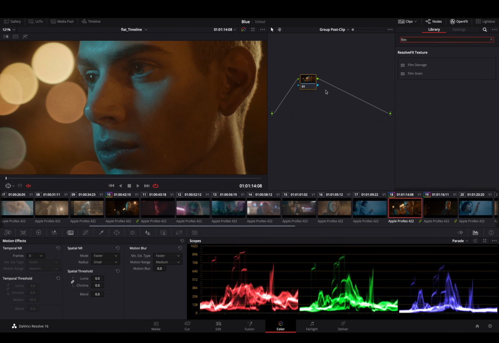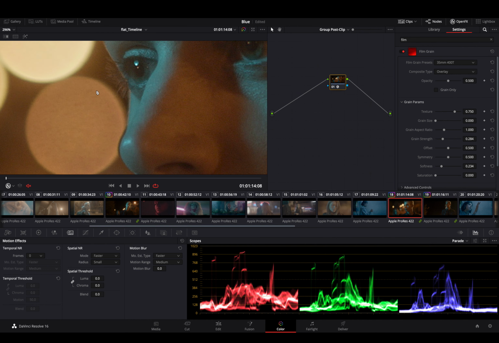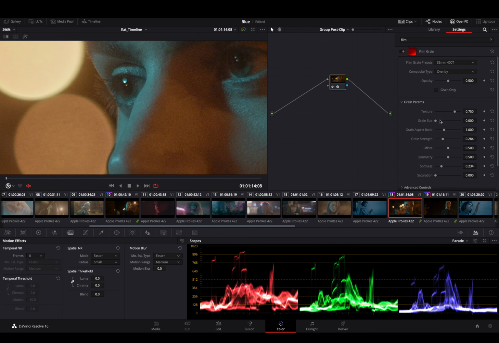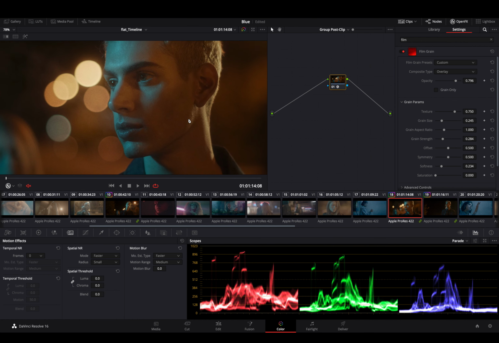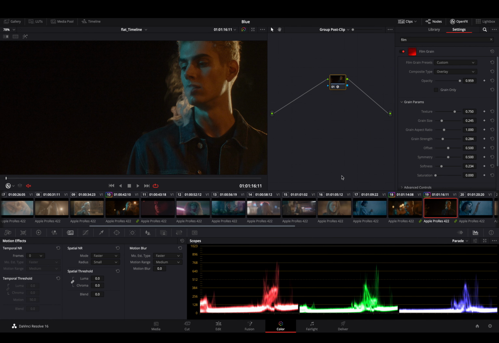I recommend to obviously add your film grain as a final touch after color grading, but I'm just doing this as an example. So I want to add 35400T maybe. And I don't know, I want to have a higher grain size, higher opacity. If you like grain, by the way, lots of you guys may not like grain. And there you'll have added grain to all these clips.